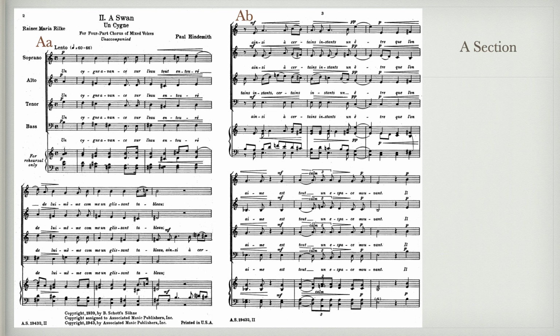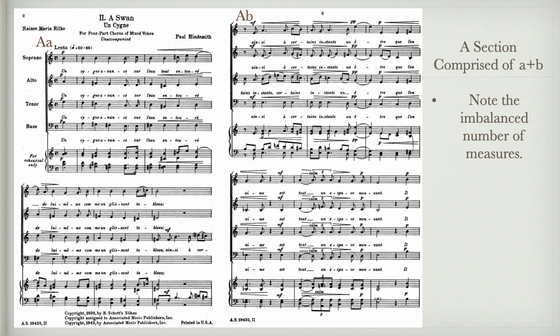So first of all, you'll notice that the A section is actually broken up into 2 parts. You have the first A section occurring in that first measure, and then a couple measures later, in the second half of it on page 3, you've got the second A section. So we could label this as A, and then use a lowercase a to indicate the first phrase, and then another uppercase A, which you actually wouldn't need. You could just write a lowercase b to indicate the second phrase. So there's two important parts to this A section. You've got the A and the B section, and we're going to label it A and B, of course, because the A section is different from the B section.